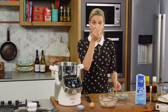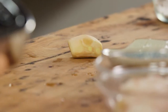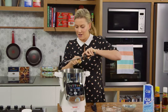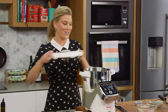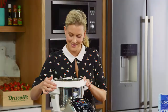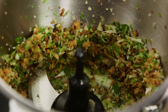I'll also add a little bit of ginger. Ginger is a fantastic flavour to either add to the dipping sauce or to the dumpling mixture. So I'll just grate the ginger because I want it really, really fine. Great, that can go in. Now I'll just blitz this until it's finely chopped. Oh, absolutely perfect. Finely chopped, exactly the way it should be.